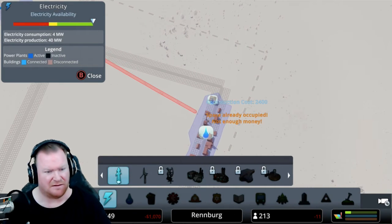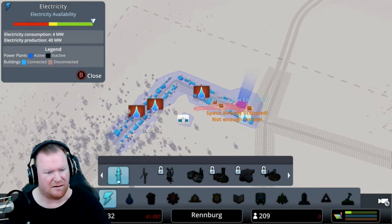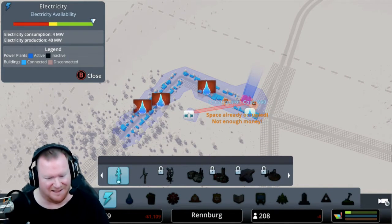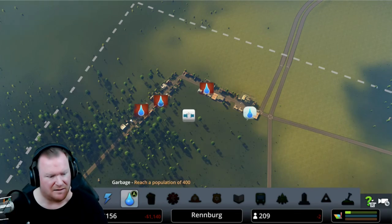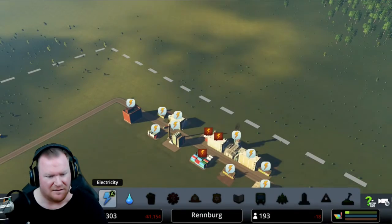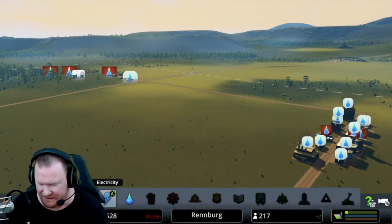You need more money. Shit. Well, alright. We need power to this. Build that. I have $59. That's not good. I'm kind of stuck if I don't have any of this stuff in it. Sewage. Okay. These guys are screwed over here. Yeah, they all need water and power, and I don't have either, and no money. I'm losing money, minus 452. Oh boy. This is getting rough.